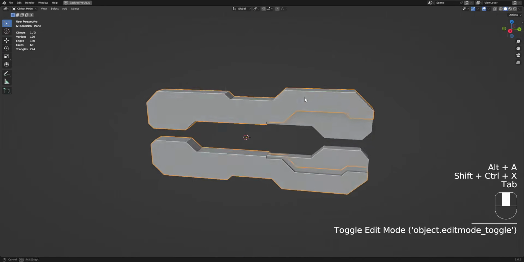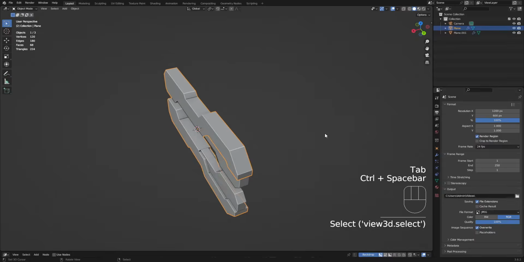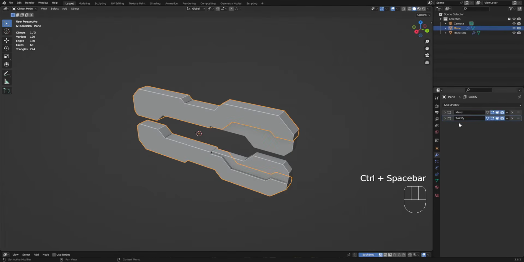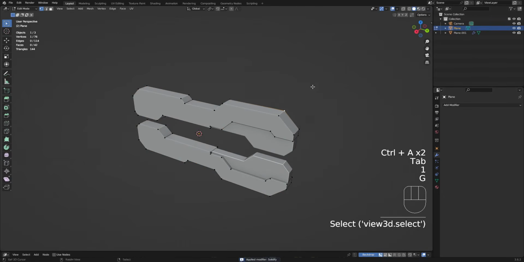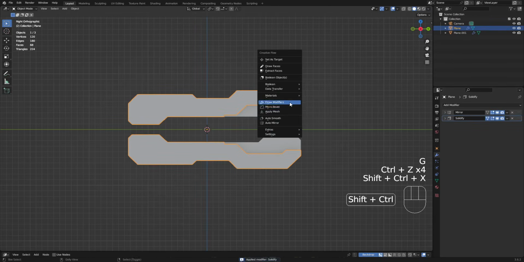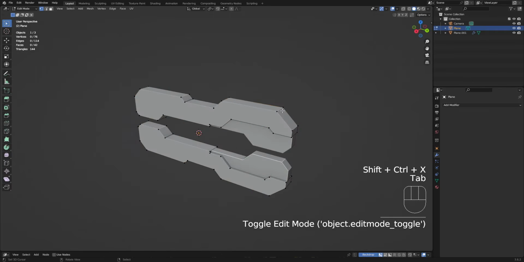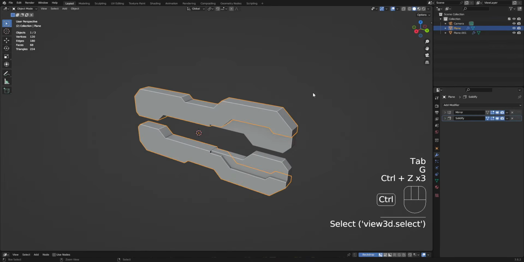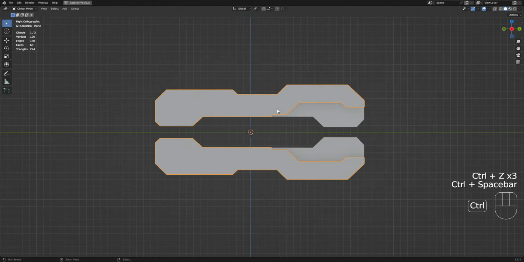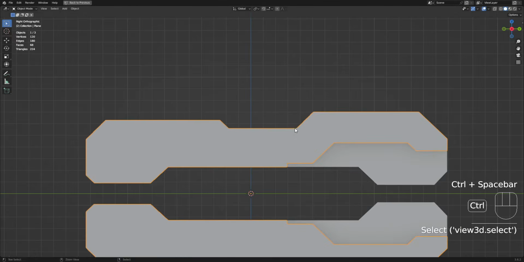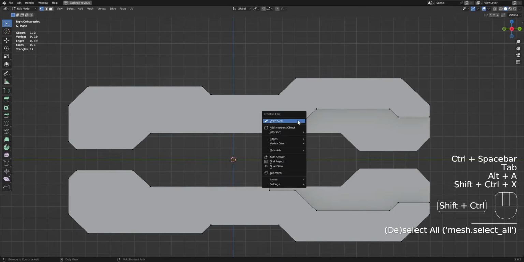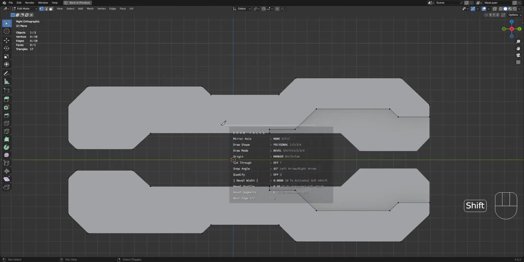In order for us to touch the other vertices, we need to apply this bunch here with Control A, and then we can touch the other modifiers. Or you can use apply mesh. But for now, with these modifiers on these objects, we're going to cut the mesh and separate design pieces.